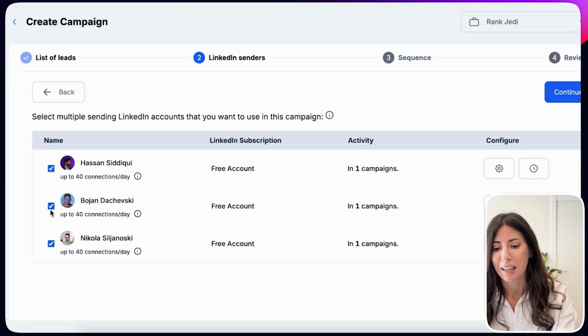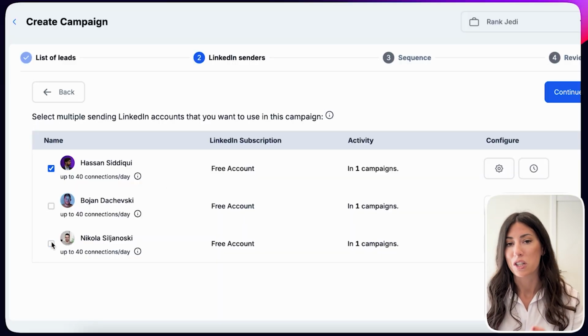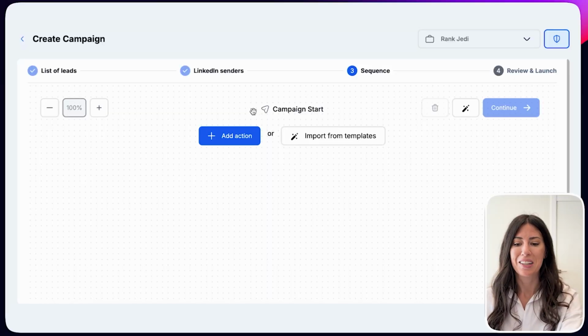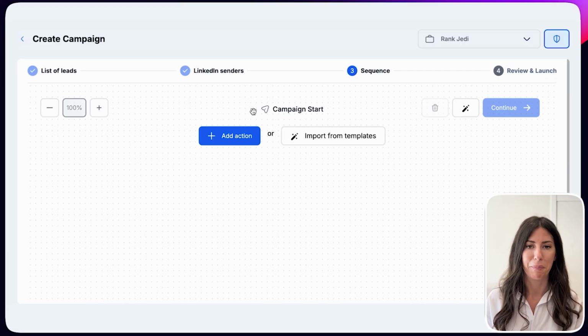Now, if you're a sales team, this probably will not apply to you, simply because typically one SDR or account executive owns their own lead lists, and they own their targets as well. So in that case you will just select one account to do the outreach on that one lead list, or you have a specific person that really needs to reach out to those specific people. So there are multiple ways you can do a campaign on HeyReach.